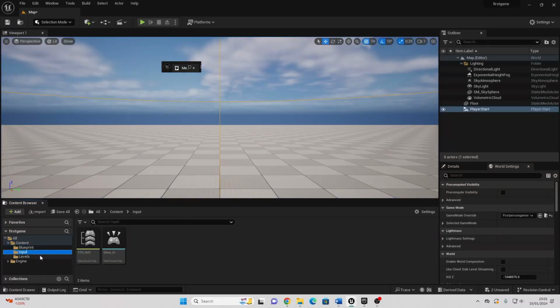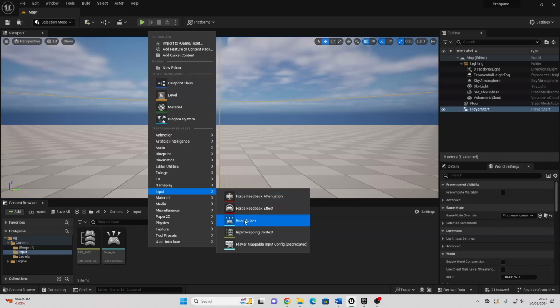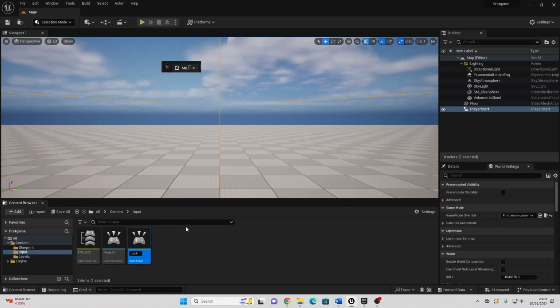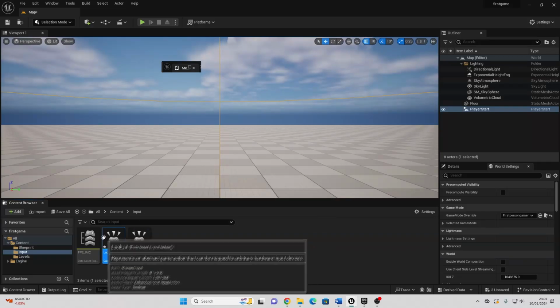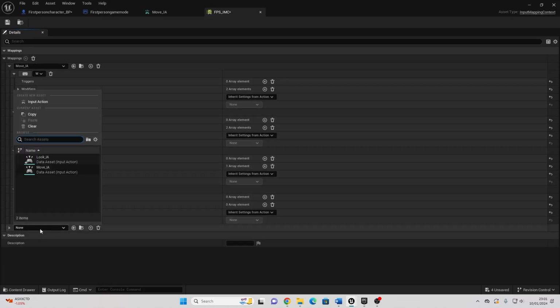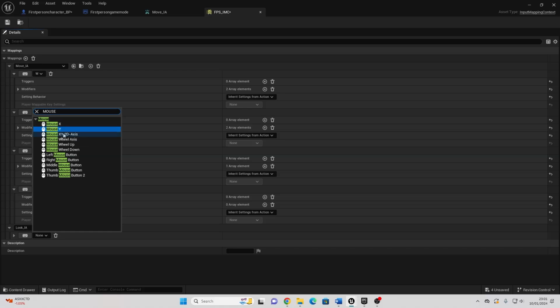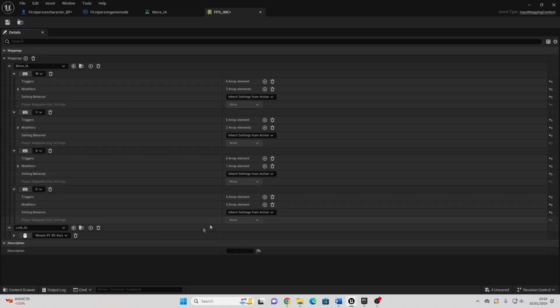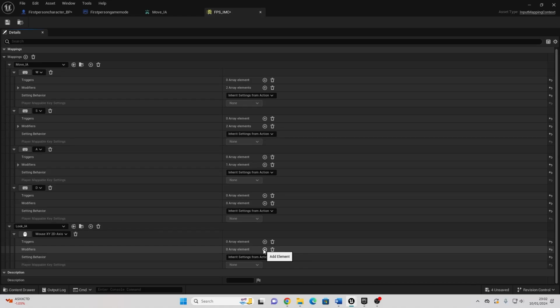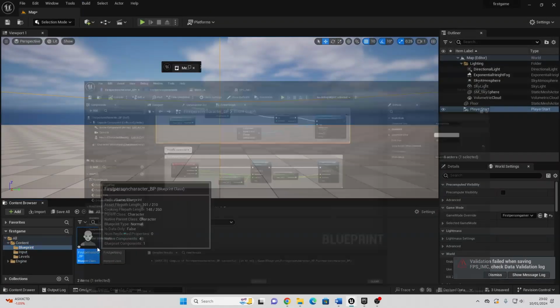So to do this, if we just go back to our input folder, we're going to create a new control for when we want the player to look around. So if we just go input, select input action, and call this the look input action. Open up the FPS mapping context, and we just want to go add new mapping to add a new control. This time we'll select the look input action. And for this one, we just want to look for mouse and select this one, mouse XY 2D axis. Click this arrow here, and we just want to go add modifier and select the negate modifier. And for this one, we just want to uncheck X and Z. And save this. Go back to our first person character.